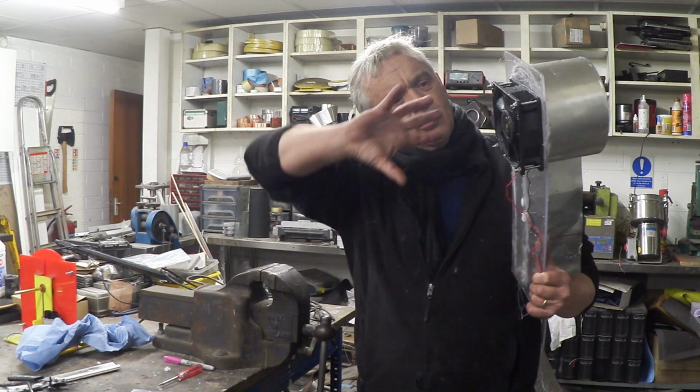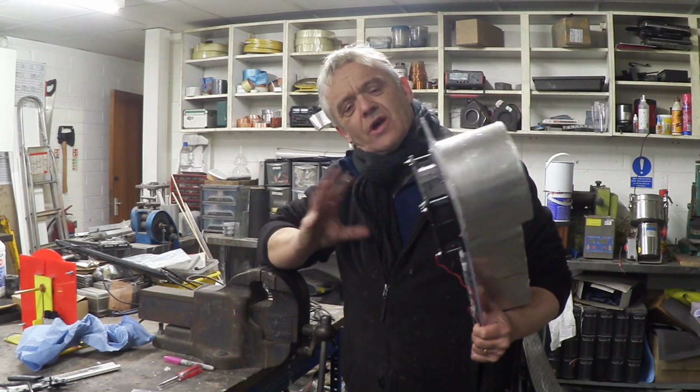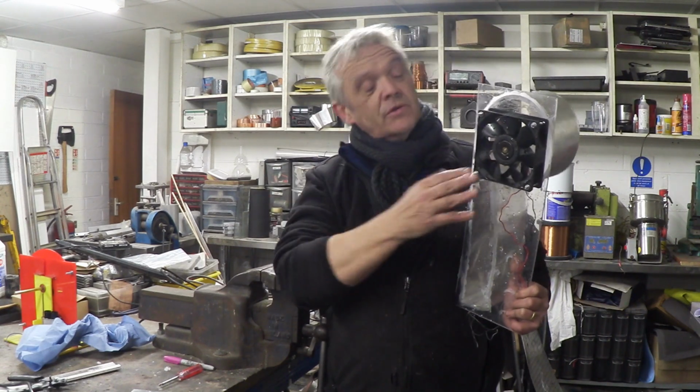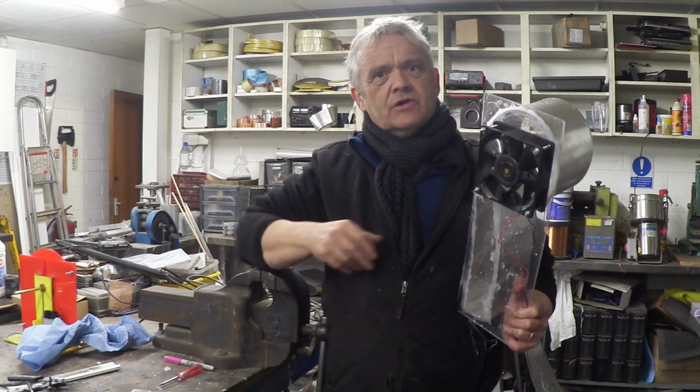So this vortex idea that the Belgians were using certainly works, and it looks like we can scale it down and use something like a PC fan. Now obviously these are fan blades. They'd be better if they were turbine blades meant for water. But we got something out of it, no trouble at all.